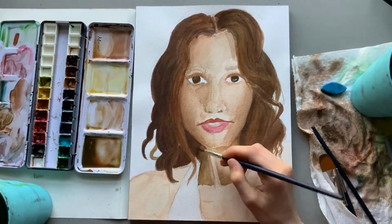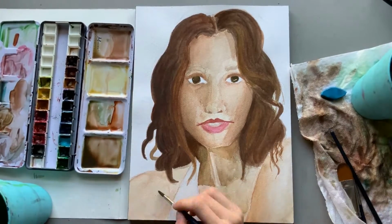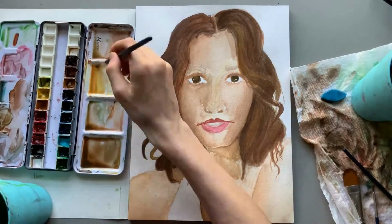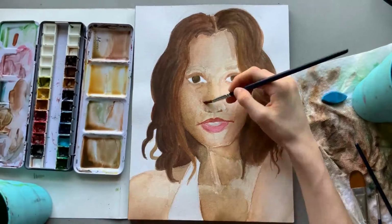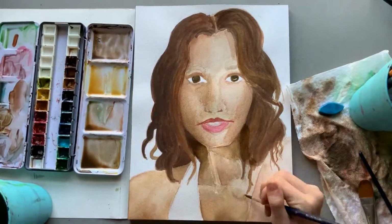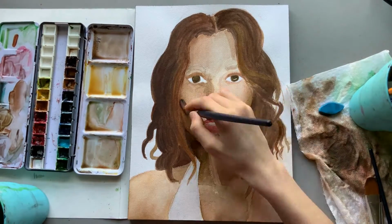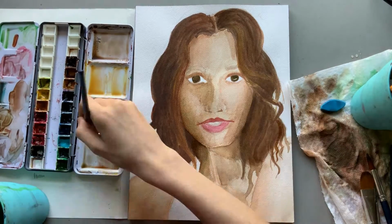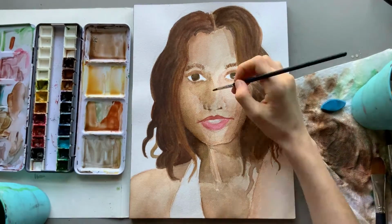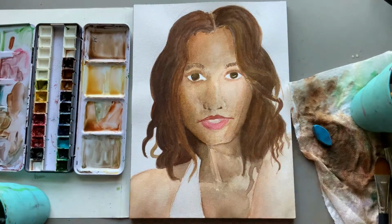I used yellow, I used that kind of warm colored brown that I was talking about earlier. I also just used the brown straight from the pan. It took a little bit of trial and error to get colors that I really liked. I even used green and red to mix my own brown at one point. I tried to use blue and orange, but it was kind of turning out a little gray, and I really didn't want her hair to look gray, so I was trying to play around with different saturated colors to make a good brown that would really make her hair look more realistic.